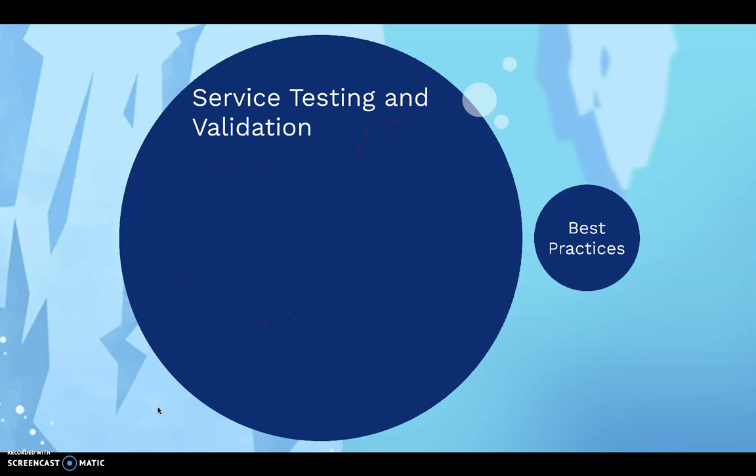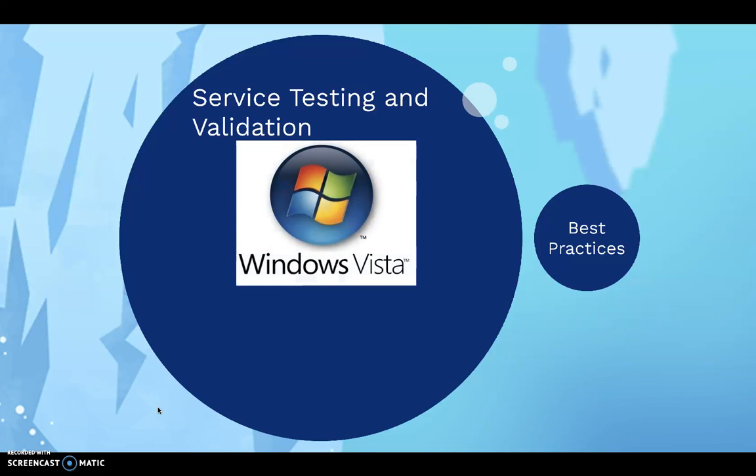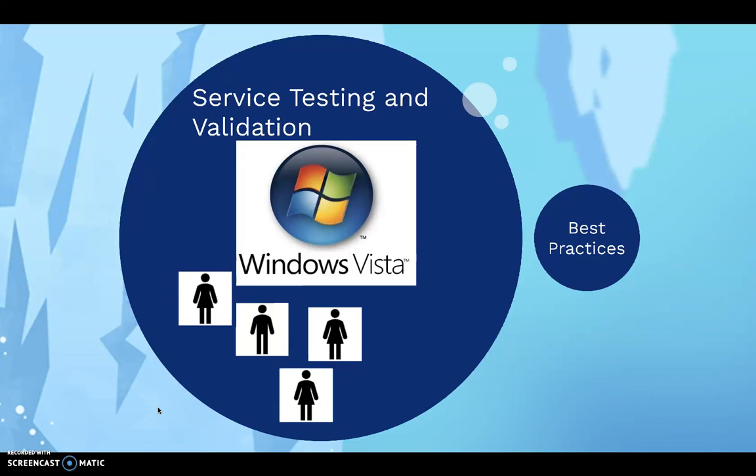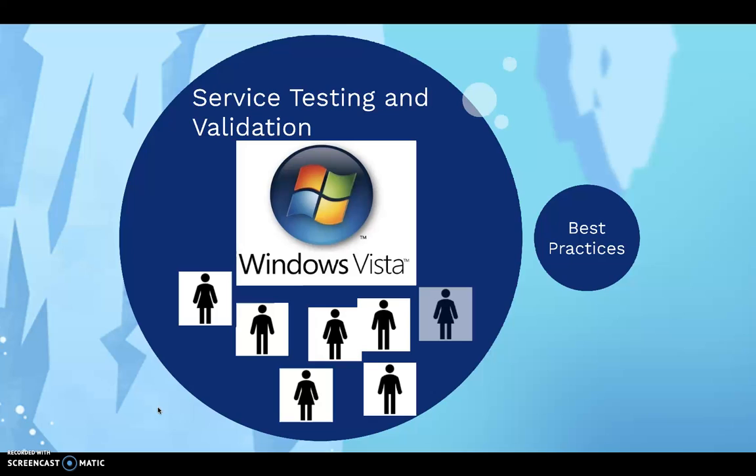The key here is that a service isn't successful unless it meets the need established for it by the consumers as part of the service design phase. In the case of Windows Vista, the common complaint by the end users was that Vista was too slow compared to the much more popular XP.